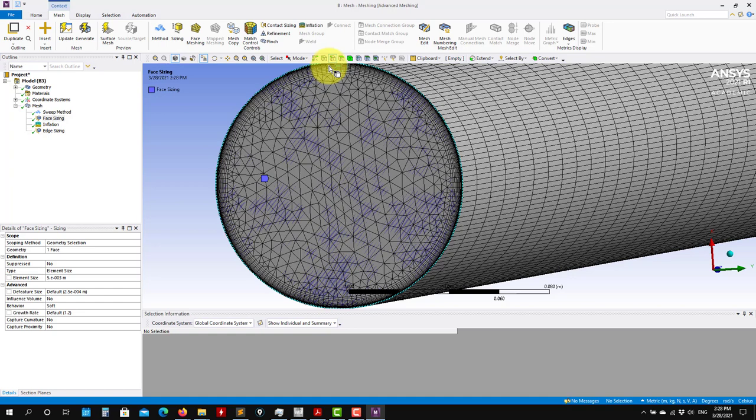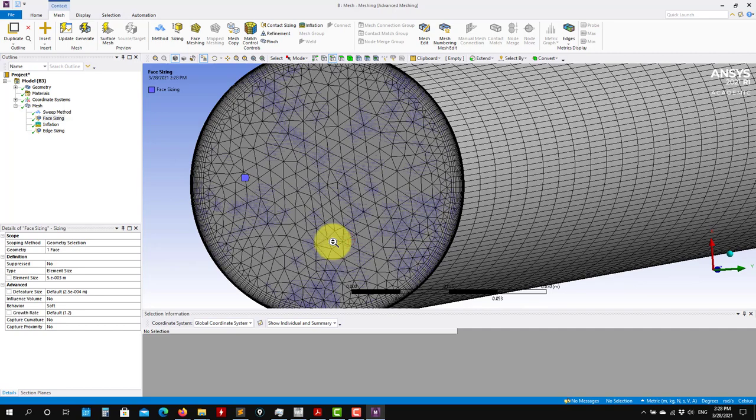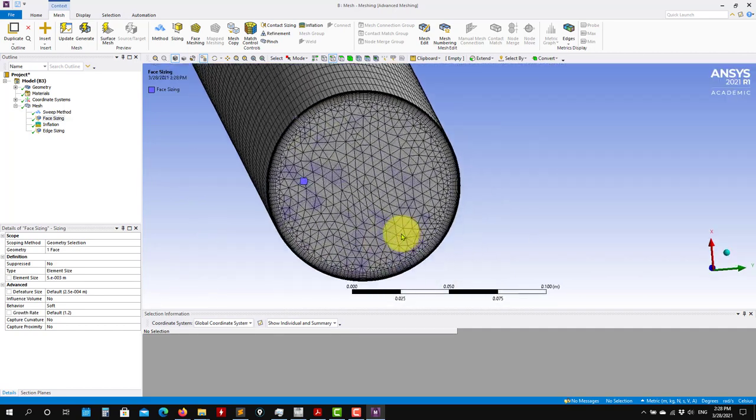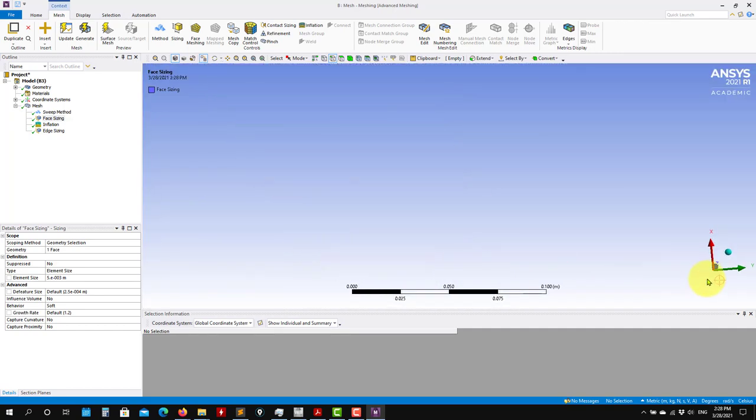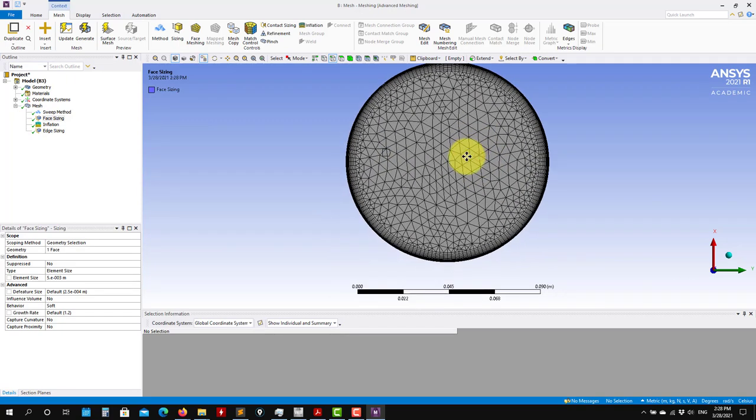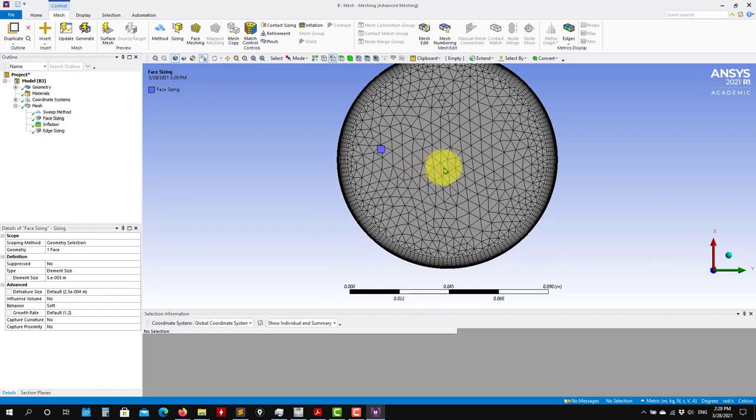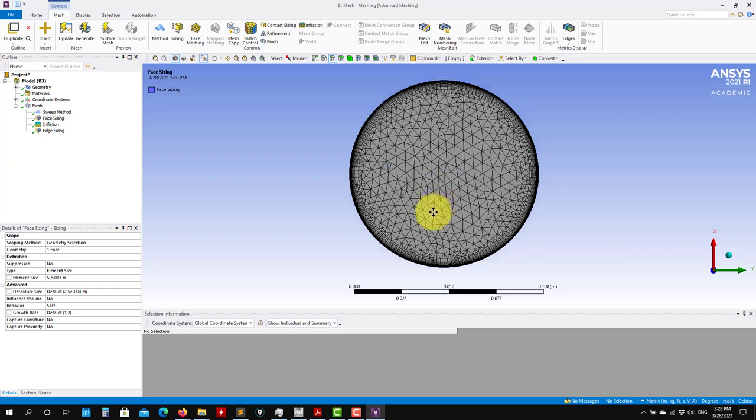So you need to put enough cells here also to resolve the velocity profile. So if you put here 10 cells across the pipe, probably it is not enough. Here there are like 20, okay? So it's a little bit of experience, but see that knowing this theory can help you a lot to get those estimates very fast and get a relatively good mesh fast. Okay, so at this point, I can say that this is a good mesh. We can take it for granted.